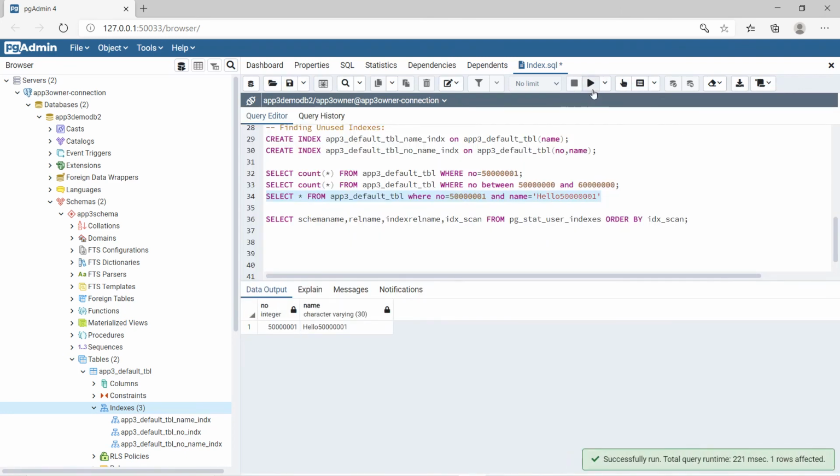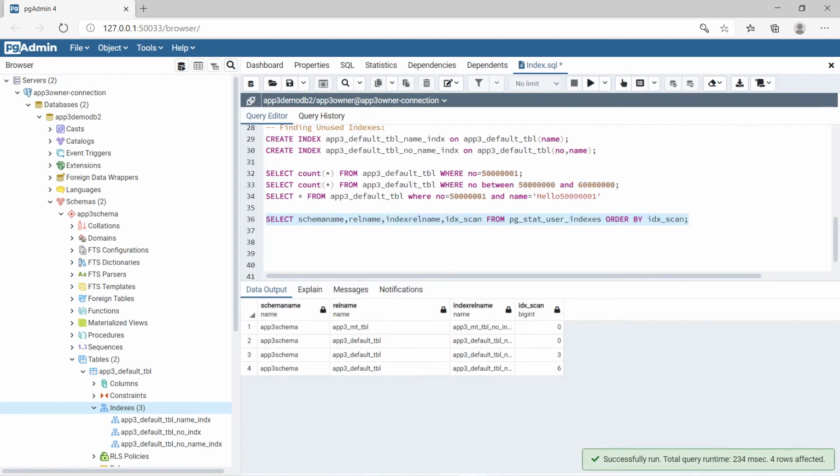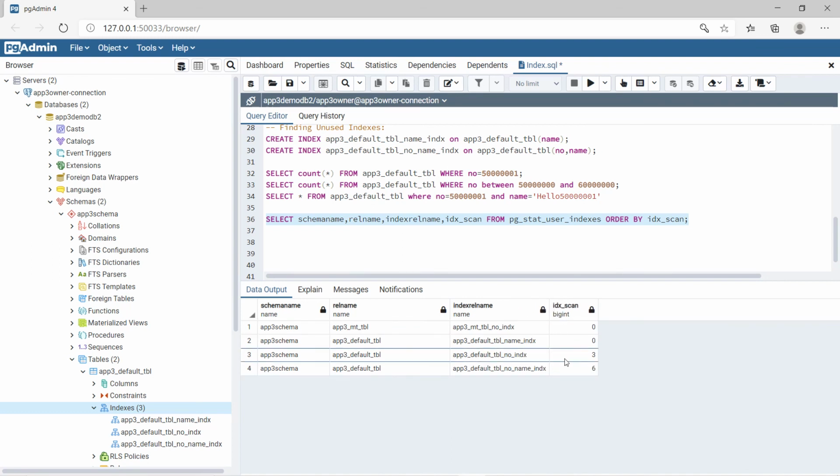Okay, now let me show the index statistics here. See, based on my select queries, I can see there are a couple of indexes which were used, right? This is the one and this is the one, whereas the other one is not in use, like the name index.